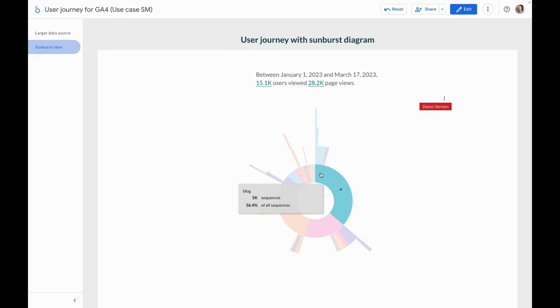And then it gets more interesting because I can see that 3% of all visitors start with a blog page, then continue on the blog page, and the third page they visit is still a blog page. We can also see that for people who come into the home page, the next step they usually take, and this is 3% of all sequences on our website, is the pricing page, and then they look into another pricing page. So I can really see how people at large volume use the website.